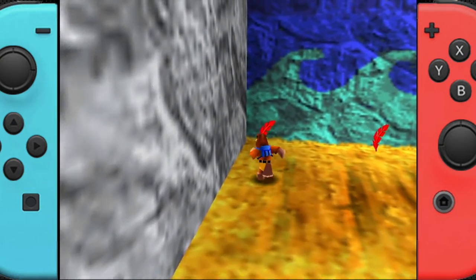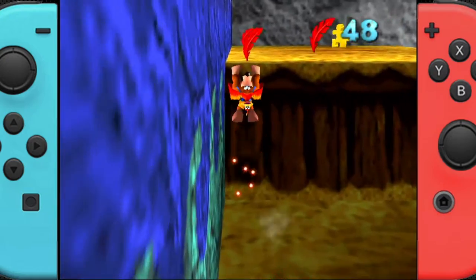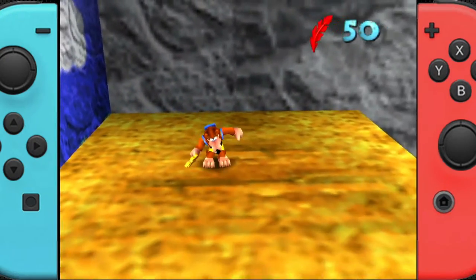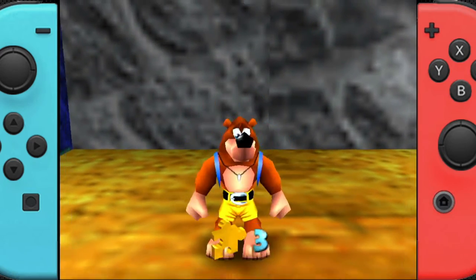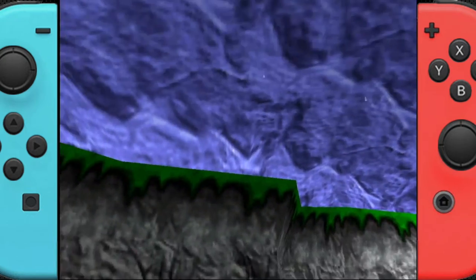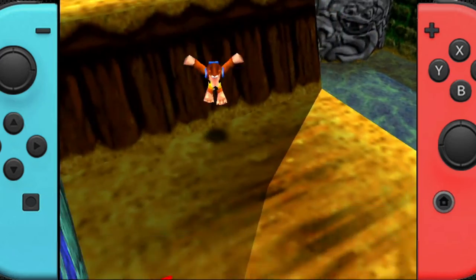Alright. There were two things. Is this the one that has it? It is the one that has it. Very good. Might as well collect these, too. Awesome. The third Gruntilda's Lair Jiggy. Yeah, right? Okay, I don't know.